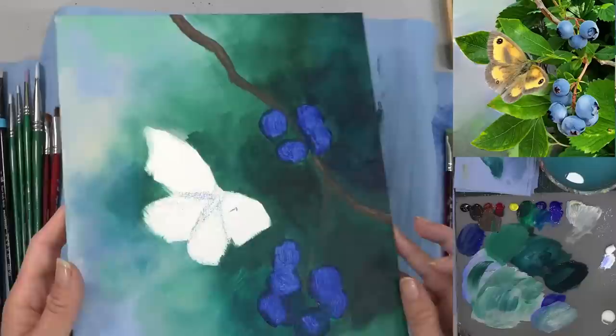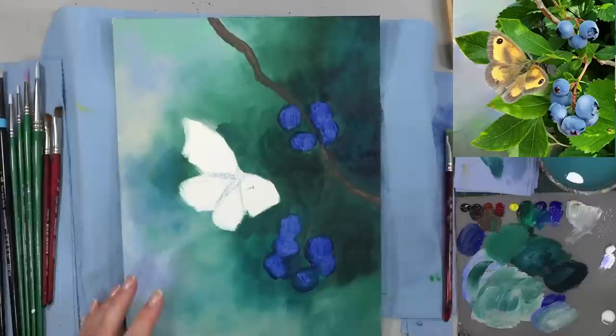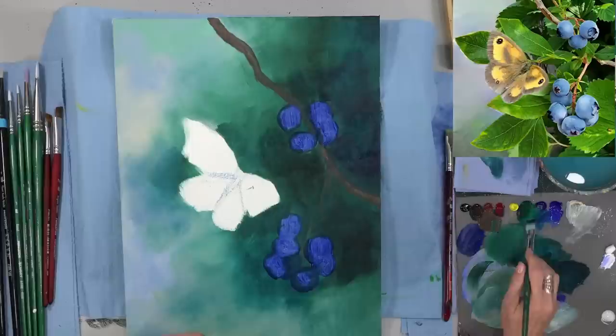Some colors will dry slightly shiny, and especially if you have a thick part of your paint that has dried, a thick clump of paint, sometimes those will dry shiny. So it doesn't always mean that it's wet, but a lot of times that's a good indicator that your paint is still wet, if you've got a shiny bit on there.